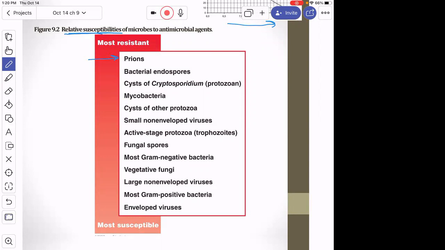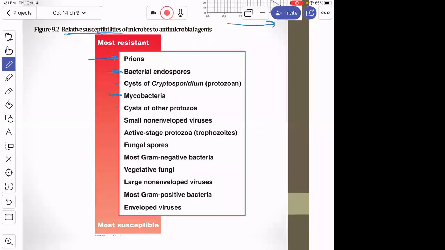We do have some chemicals that will deactivate prions on instruments, like medical instruments, but you have to soak the instrument for hours and hours, like 10 hours of exposure. Thankfully, prions are pretty rare and we don't have to deal with them very often because they are very hard to kill. More commonly, we might come in contact with bacterial endospores. Those are difficult to kill. Less so the cysts of protozoa. It depends what kind of cysts they are, but that's another kind of resting stage, again not quite as tough as endospores.